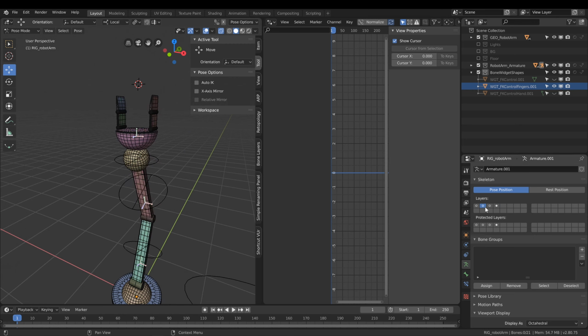dot 001. And then we're going to select our container bone here, and we're going to select the custom object. And there we go. We got our switch going on there. Let's rotate that in the right orientation, just like we did before. I'm going to align that up so it kind of matches. Doesn't have to be perfect.